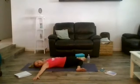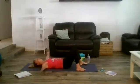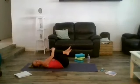Two more deep breaths here. And then on your next inhale, you can bring the left foot back to the mat. Gently bring the head and the knees back up to center. Maybe give the knees a hug. If you want to rock side to side, stretch the back out a little bit.